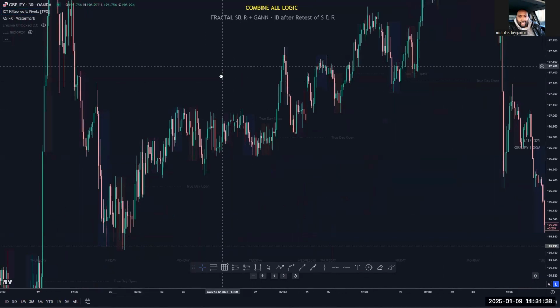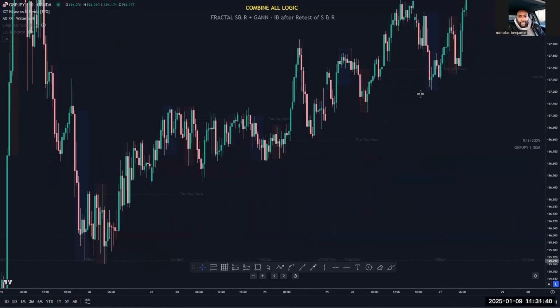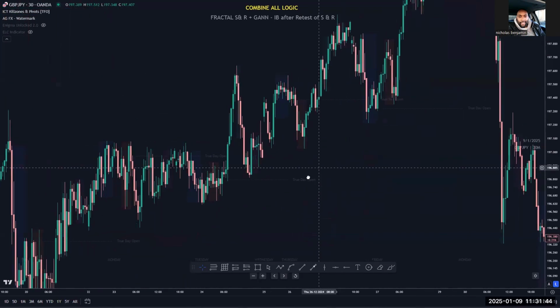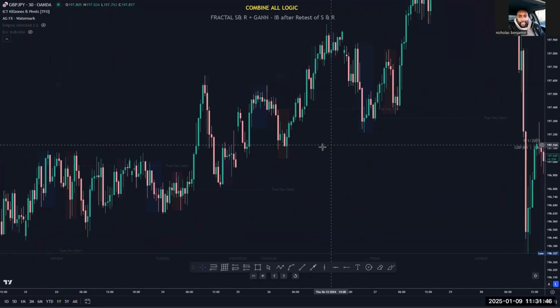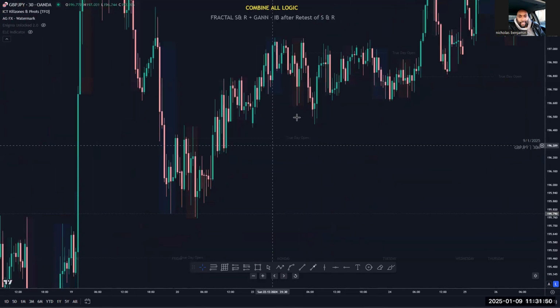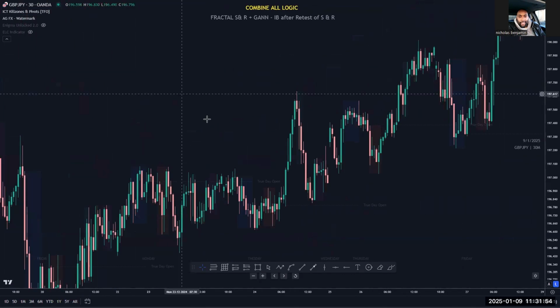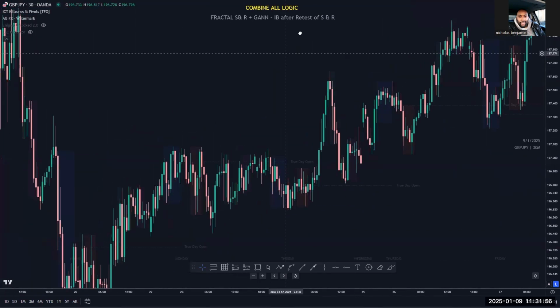We are going to look at it from a perspective that is logical, that makes sense, and that will make it easy for us to apply in the market. It's a very simple concept, anyway, to me, so I'm going to try to break it down as much as possible. I'm going to start on a 30-minute time frame and then move to a lower time frame so that you can see how easy it is to understand.